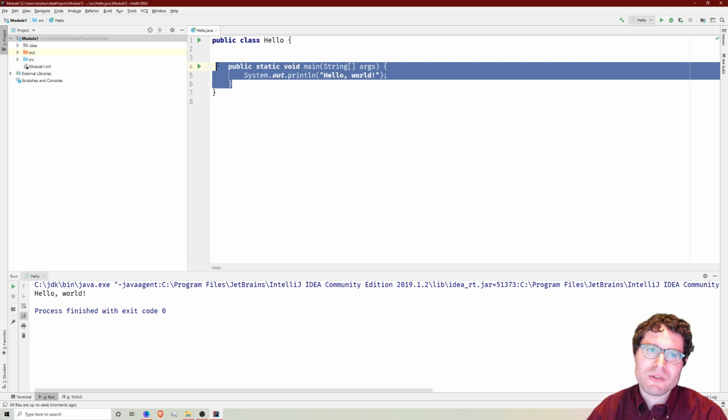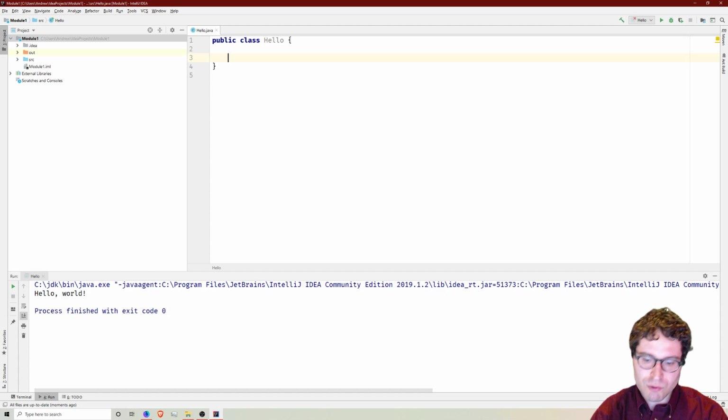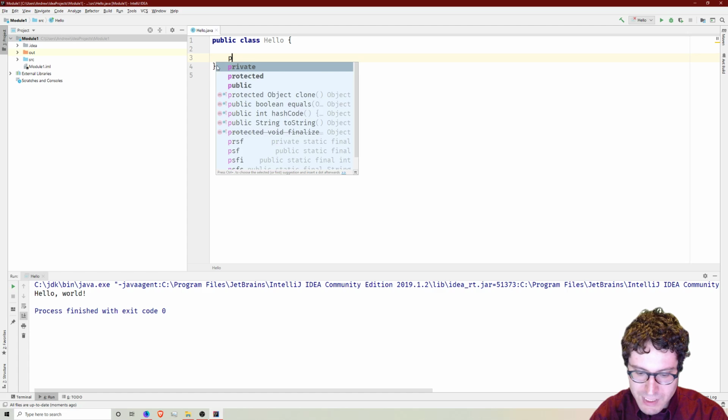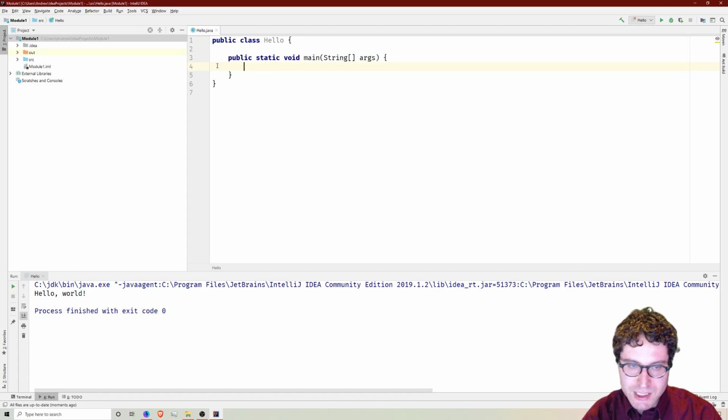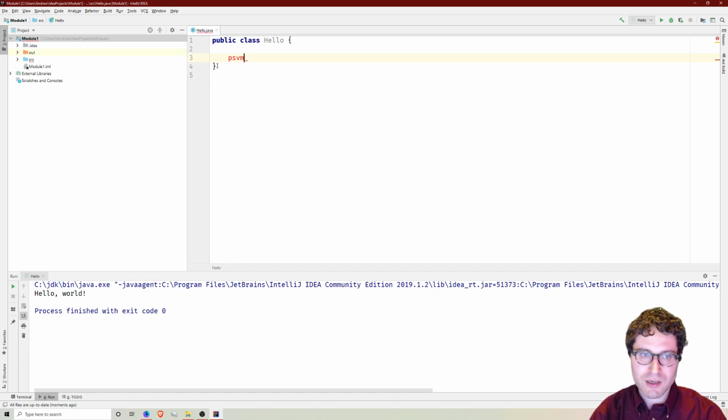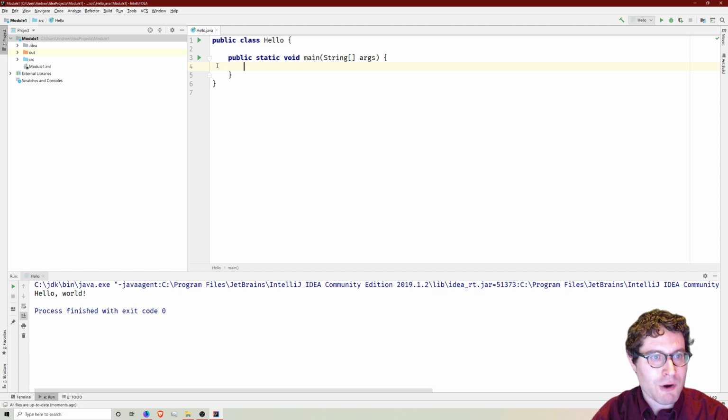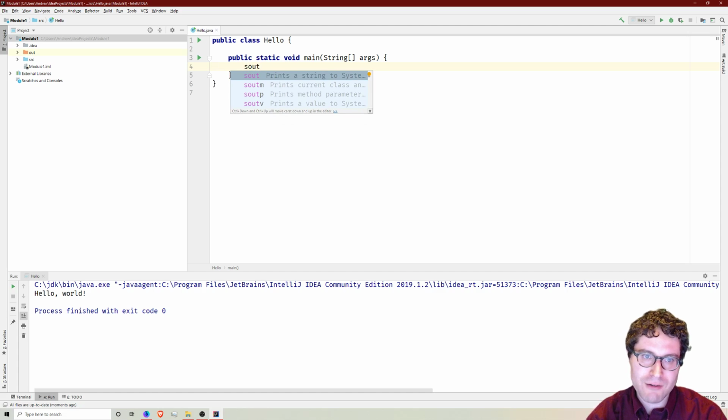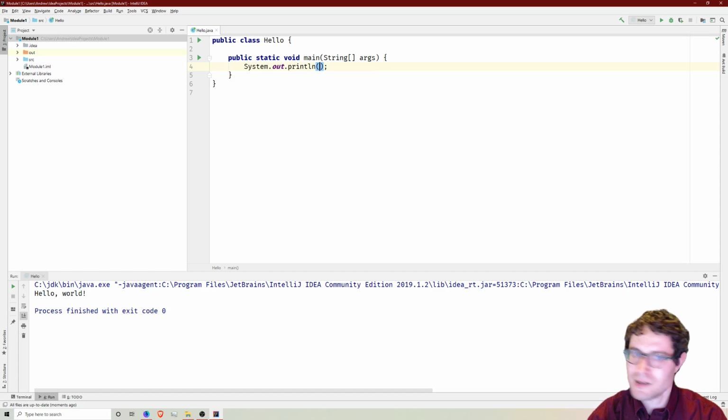Although this typing out was a bit tedious, we can actually shorten this process by typing PSVM and hitting tab to autocomplete it. Or, let's see, does PSVM enter work? Yes, it does. And that will automatically print that entire statement out for you. That's pretty nice. Same with system.out.println. That's a lot, so instead, do sout for standard out. Hit tab or hit enter. And voila, we've got a print line there, and we can go hello. So these are just a number of features that are super useful in an IDE.